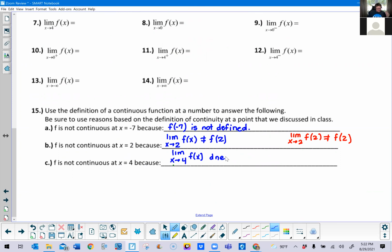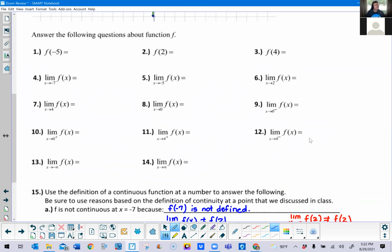If you're able to reason through these 3 things, you've got the potential to score 5 very easy points on the first free response question. But again, you have to write this out and be very, very precise with the language. All right. So hopefully that makes sense and works out.